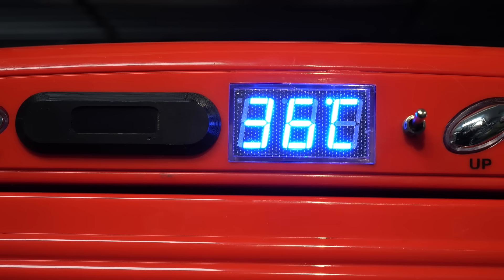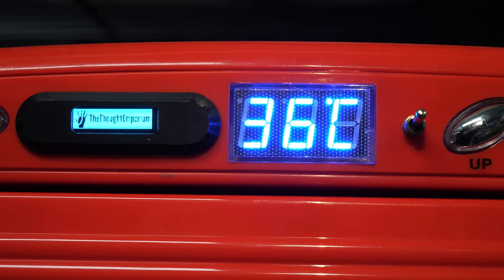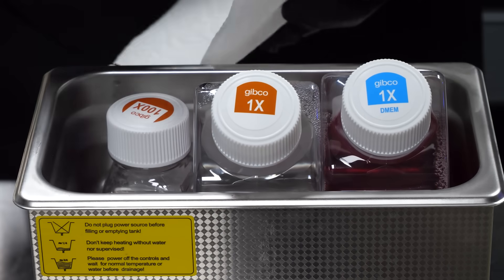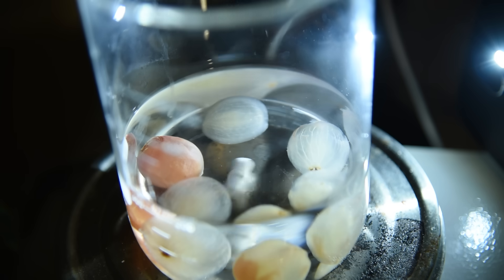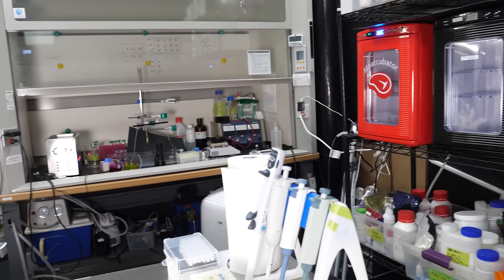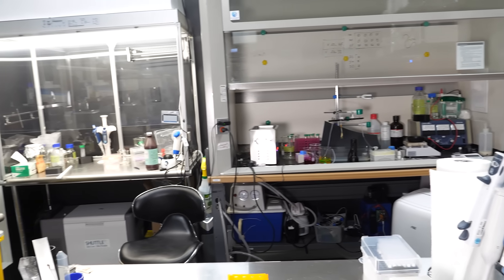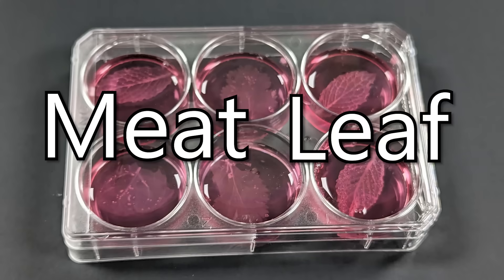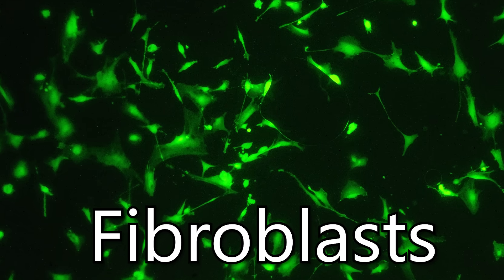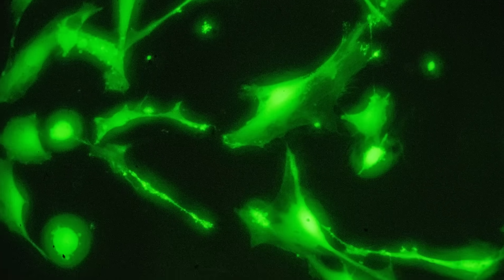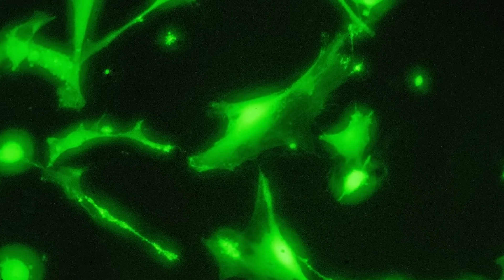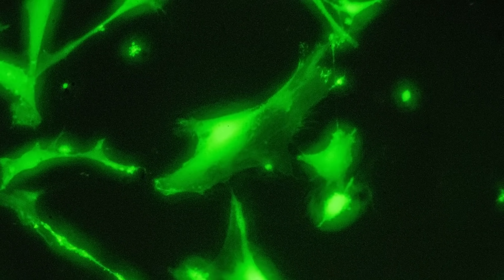When we want to use it, all we need to do is pick and buy the cells we want from a catalog along with the right growth media. The next step in the tree is today's video, recellularization. While the meat berry was a great proof of concept, the technique really needed improvement. This time, we're going to use our massively improved biolab to give it a proper go and make a nice, high-quality meat leaf. We'll be using fibroblasts because they're one of the easiest cells to grow and lets us practice the basic technique. They're also a connective tissue cell that exudes an extracellular matrix that makes an ideal home for other cells, so are a good base.